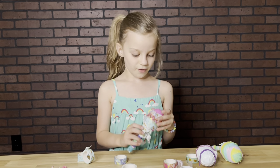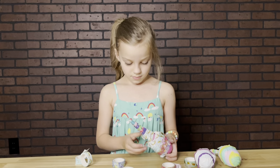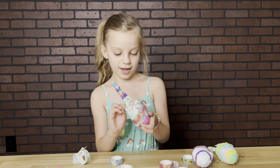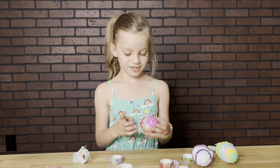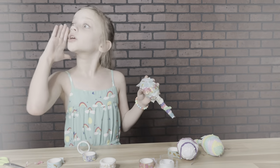Okay, I just have a few more twists and turns to go. Oh, I do not like this. It's just peeling off out of nowhere, guys. It's okay if it peels. This isn't that strong of tape.